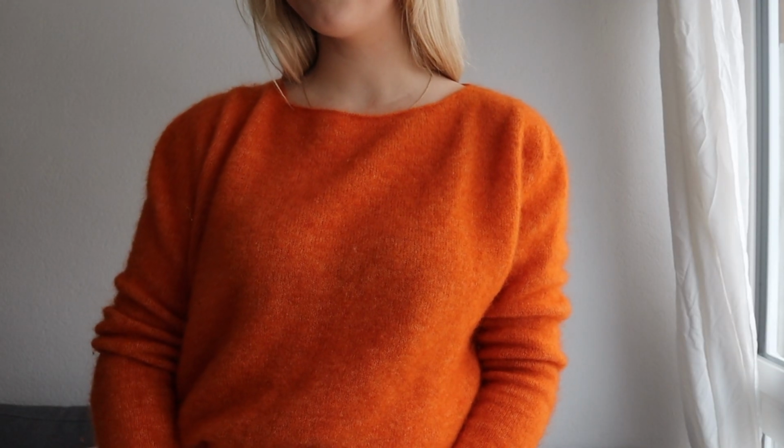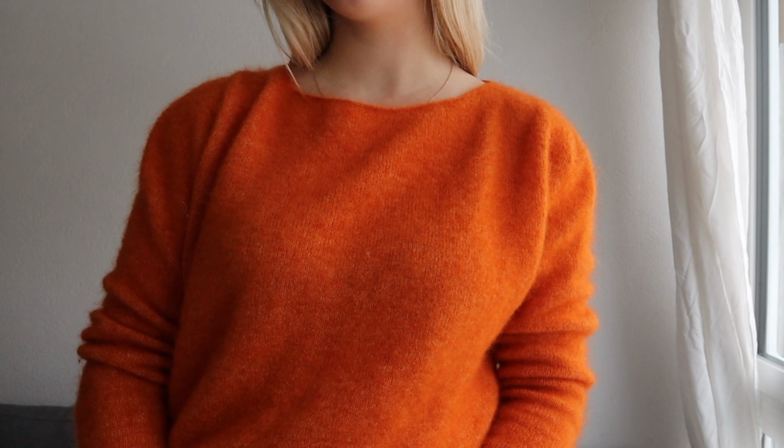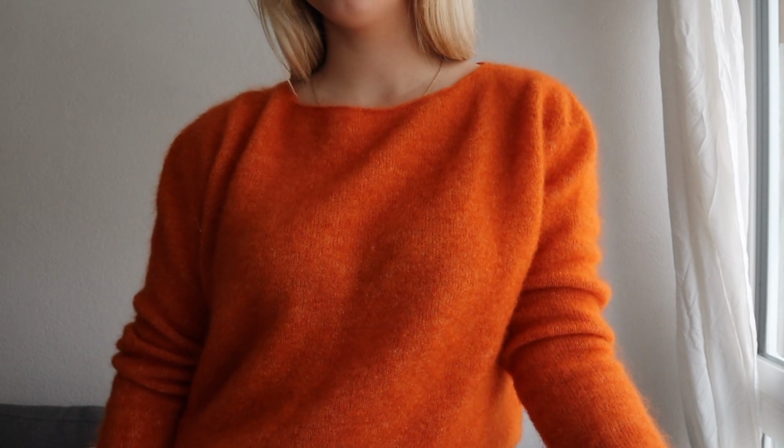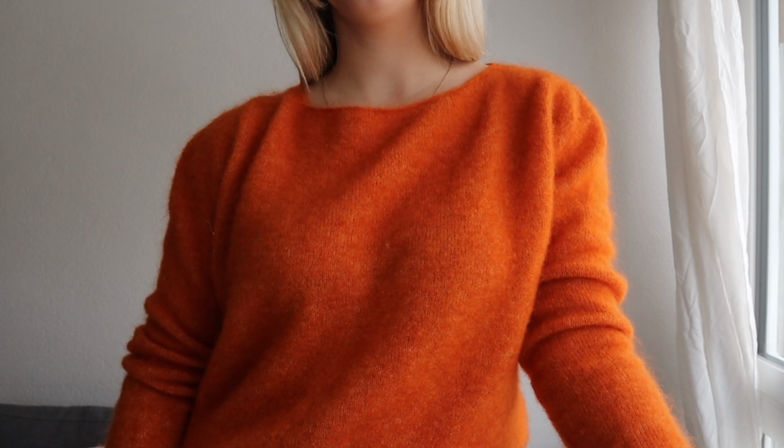Even though it's the case sometimes, because I wear my own cashmere sweaters so much and I just wear them day to day and go about and live my life, if I spill on it, I spill on it.